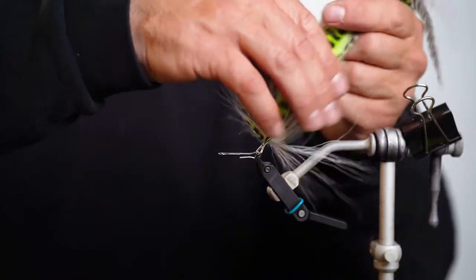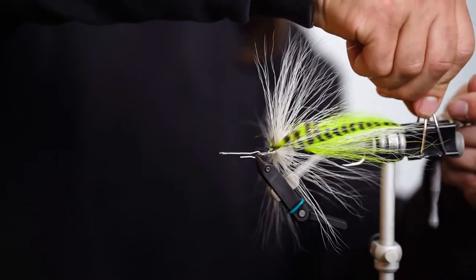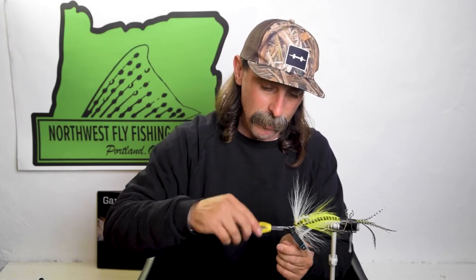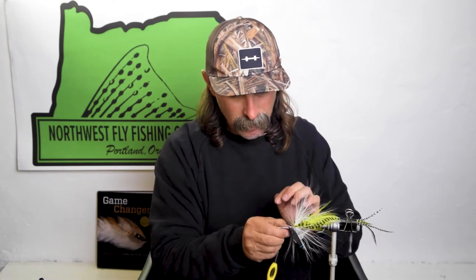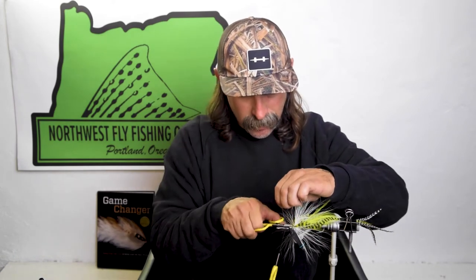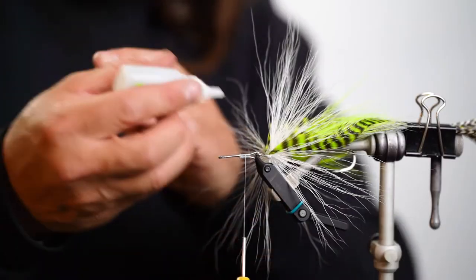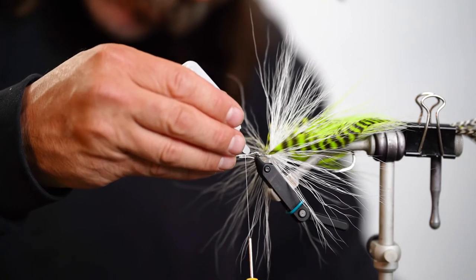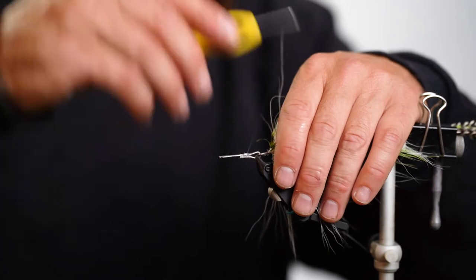And if you want, you can get all this chip clip it back here. And then we're gonna close up that gap again, right? Sometimes you gotta squeeze it. There we go. And then to close that gap up, we're gonna use a little bit of super glue, and we're just gonna put it on the top of that shank. So as we make those loose wraps, it's got something to stick to, right?